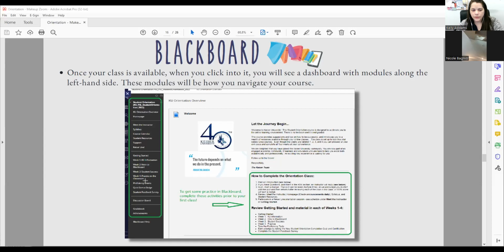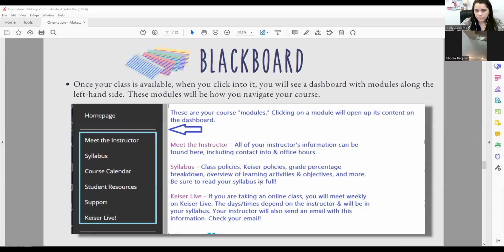In the middle, you've got each of your weeks of the class, and this is where you're going to have all of your assignment requirements, resources, notes, discussion board prompts, things like that, that you need to actually complete the course, all the work that you're going to be doing. And then at the bottom, you have your grade book. So just to take a closer look at some of these modules.